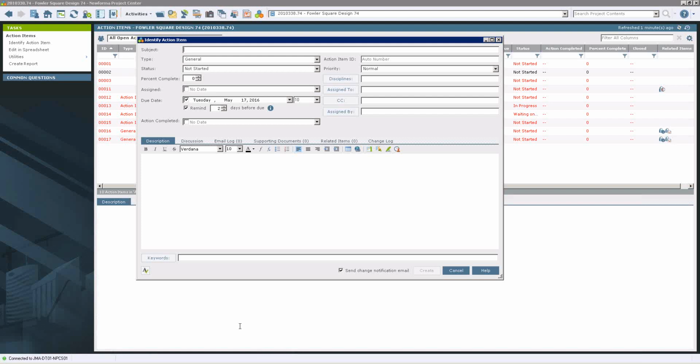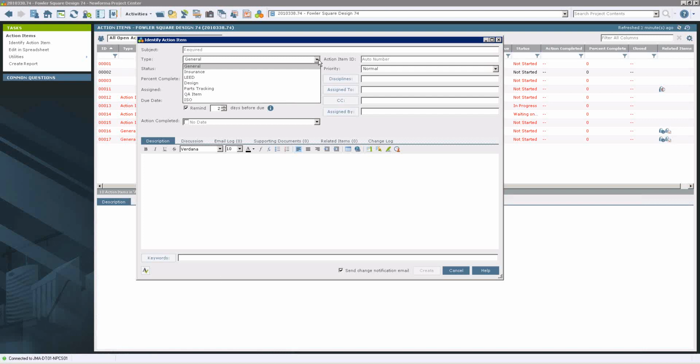So maybe in looking at a model, if I see something in the model that I wanted to point out to someone, or maybe there needs to be an add or a delete from the model, I could use this action item to catalog that, just to make it easy to track that. So instead of maybe doing that by email or whatever your current process is for doing that, Newforma lets me capture action items.